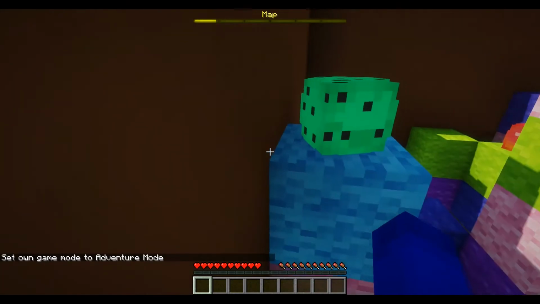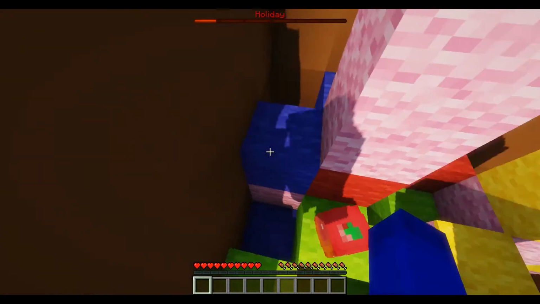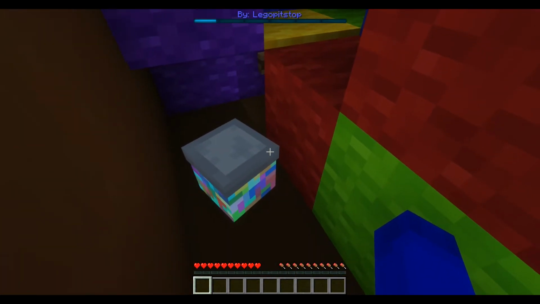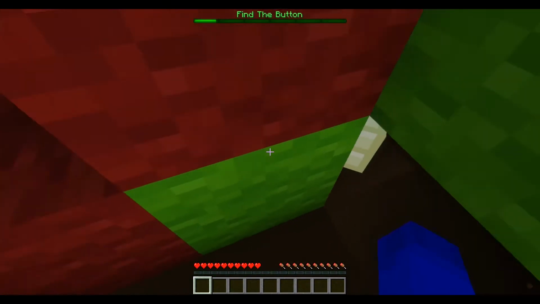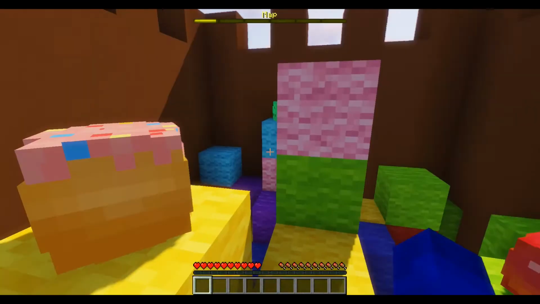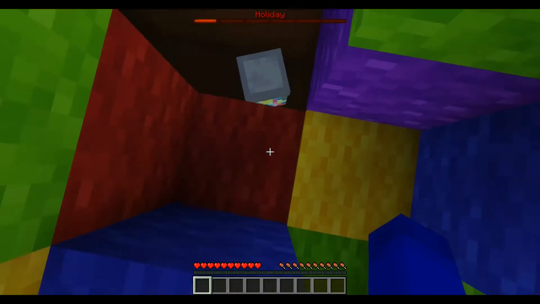Next level. Ooh, what's this? This is a foodie level. I see cookies, cherry, I don't know, sprinkles maybe? That's a chocolate bar, white chocolate maybe? I really don't know. But we're here to find a button in this rainbowy rainbow map. You seem suspicious.